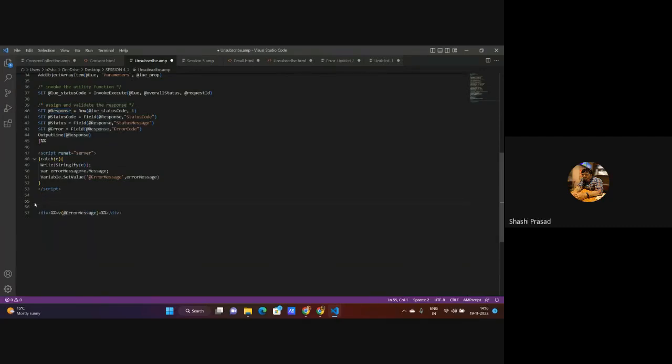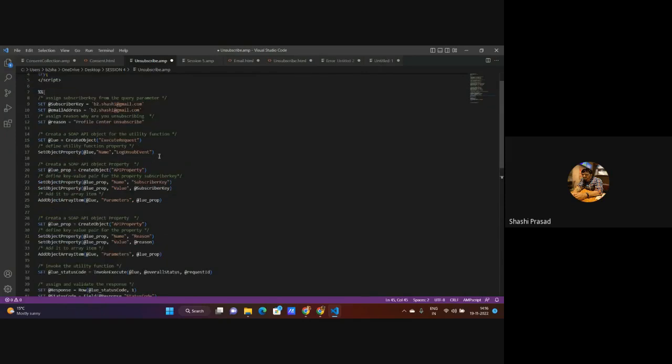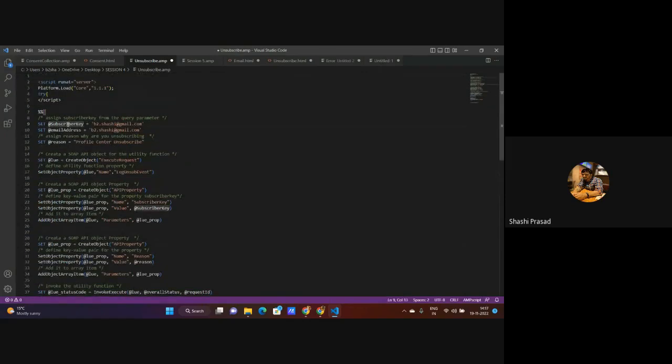So I'll simply remove this. Here I have, and here what I can do is insert data. From the insert data, this is on subscription, so I'll create a log DE. Then I'm going to add all these values. What are the responses? First will be for the subscriber key. So I'll have a DE.